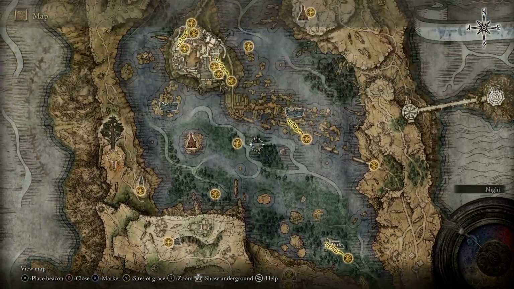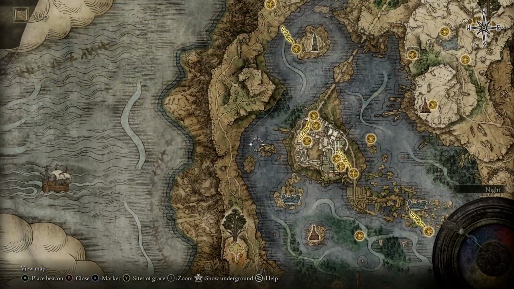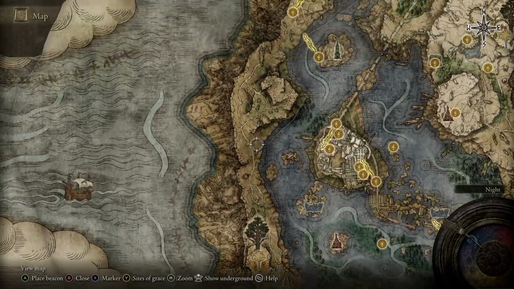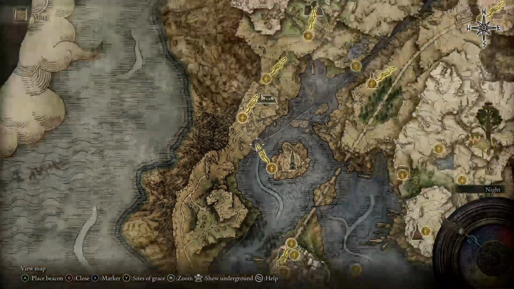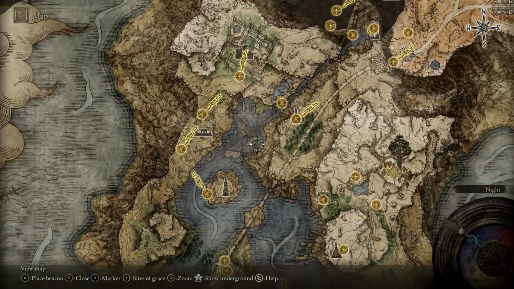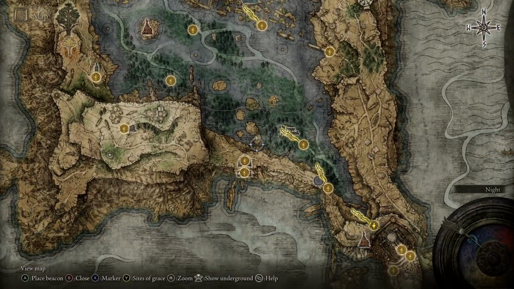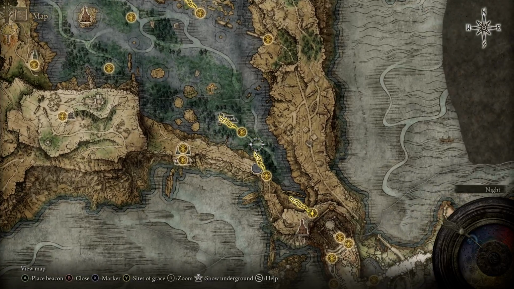But for the most part, that's about all of Liurnia. There's probably a couple other little extra areas that you can explore, and other little checkpoints that I might have missed, maybe a couple here and there. But for the most part, I got it pretty explored here for you guys. This is just kind of a suggestion on what you could do in this area. Hopefully that helps you out a little bit with direction.